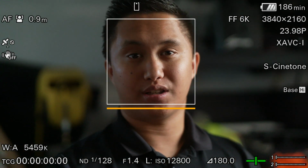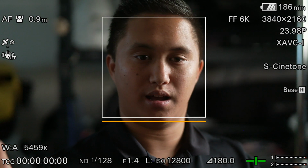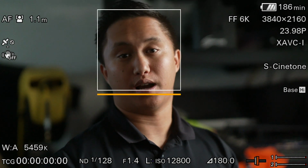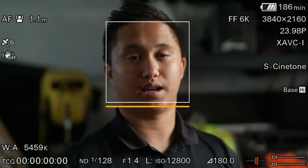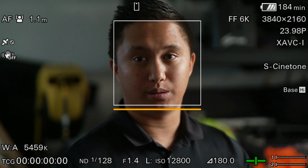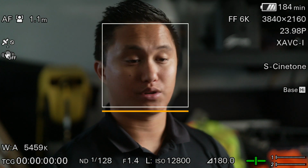But now with the advent of Cinetone and this crazy low light. It's interesting with the FX9, Cine EI and custom are now even more separated. Cine EI still works with exposure indexes. I don't think it actually affects the sensitivity or gain at all, whereas custom mode does. So if you switch around your ISO in Cine EI, you're not actually affecting your sensitivity, you're just affecting your exposure index. If you're in custom mode and you change your ISO, you're actually affecting your gain. After this camera, I'll probably be maybe 50-50. But I'm also interested in seeing how the low light performance is with S-Log. So yeah, that'll be really cool too.